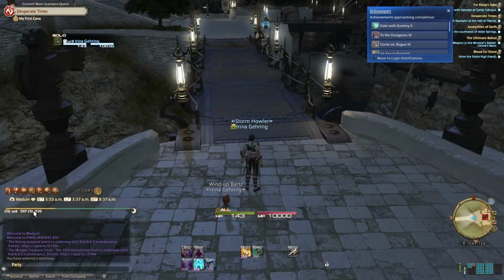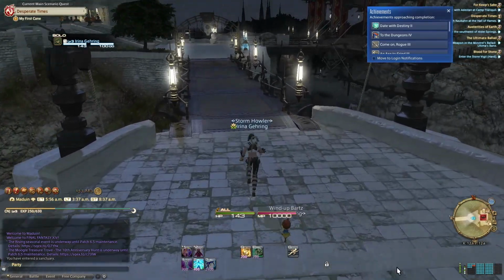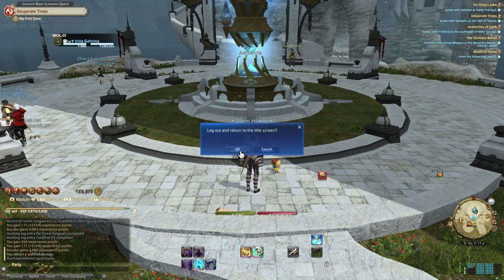After the armory bonus we have rested experience. By logging off in an area that is considered a sanctuary such as a town, you'll start to accumulate rested experience, which, to not overcomplicate it, is basically just free experience that you get while not playing. So always try to log off in a town.